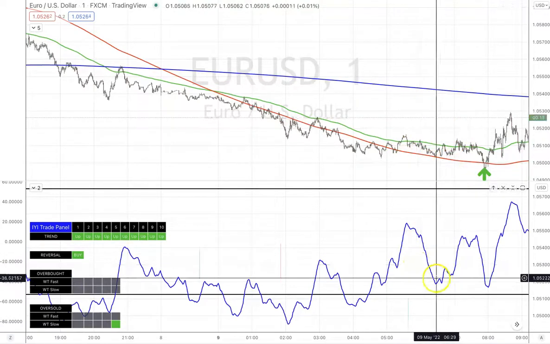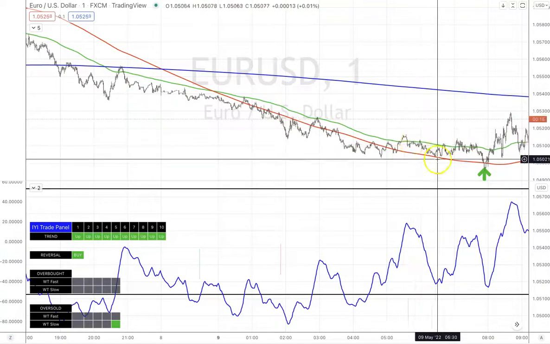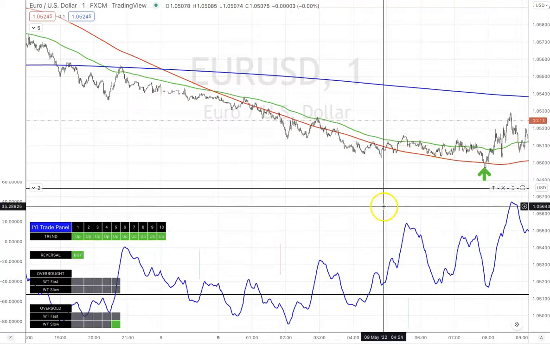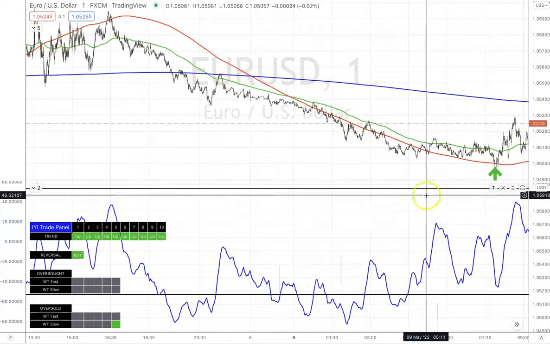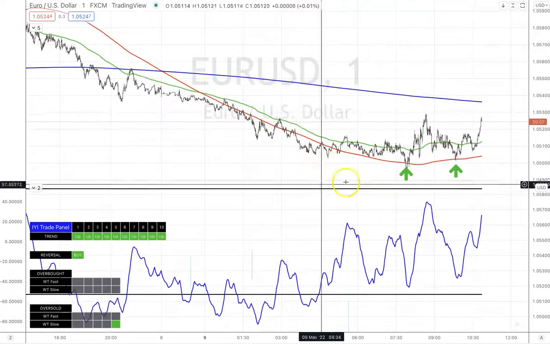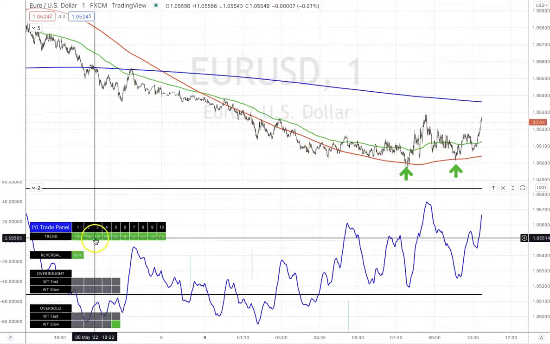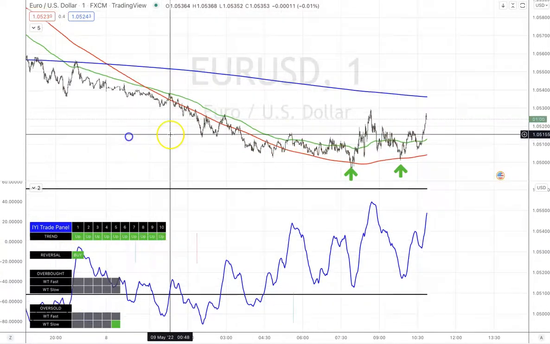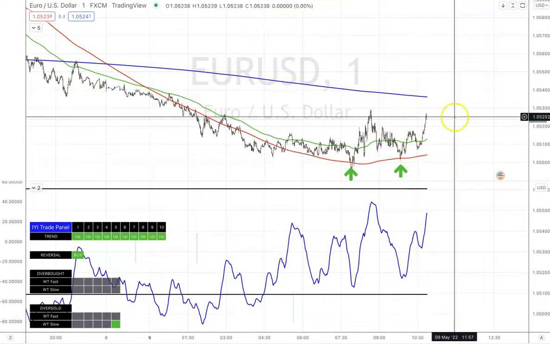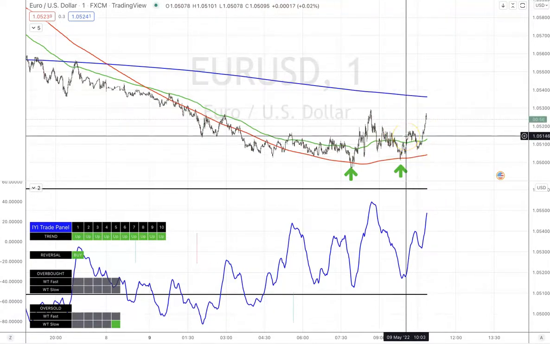And I always like getting better value, so I'll never just enter as soon as it comes. I want to see some price come off after that signal. I get that signal, but that's not the only indicator. It just provides a bit of confirmation. And then when the trend starts to change, we get the greens all come up here, and we get the buy reversal signal. And then we get a lot more confidence. You can see we just get that movement back up again and just get straight into the trade.